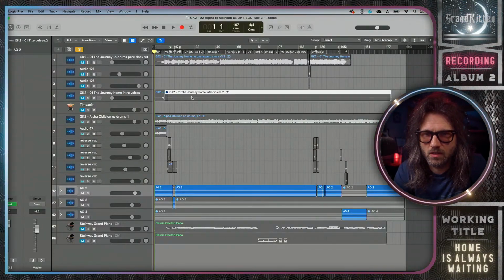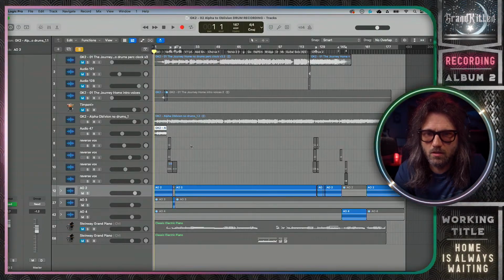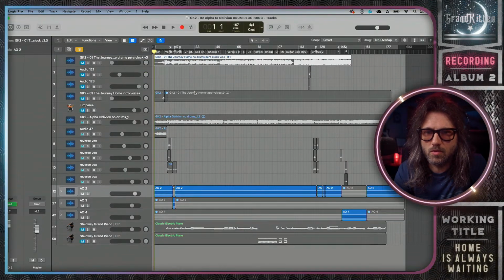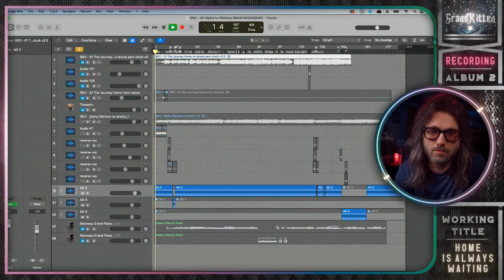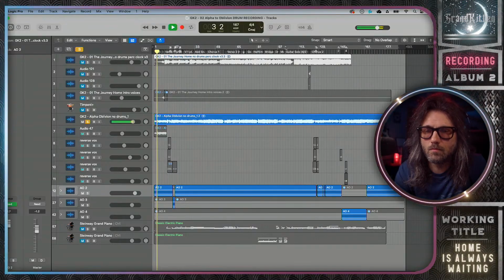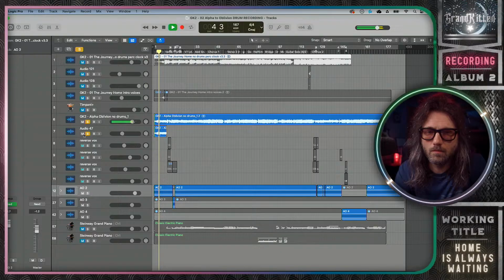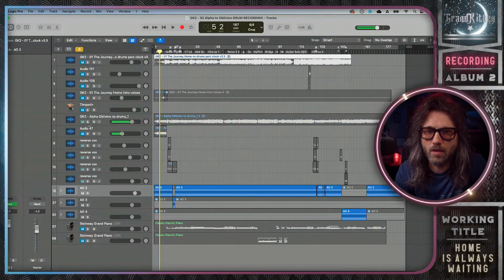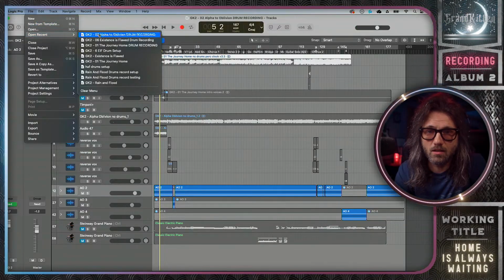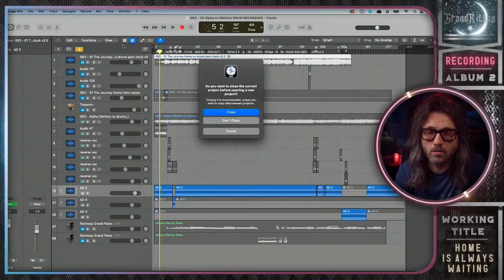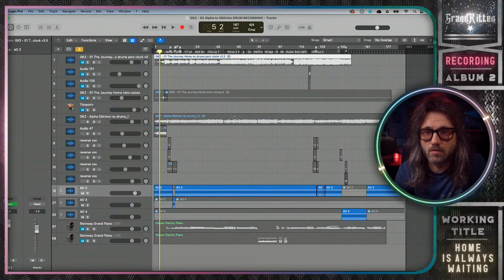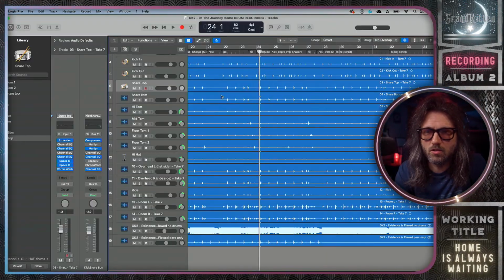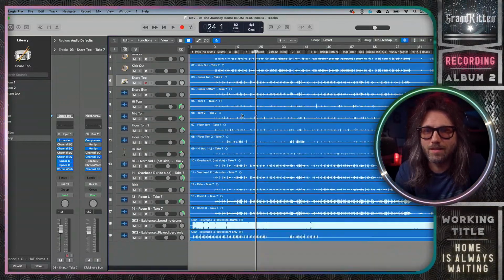That says Alpha Oblivion. That says the Journey Home. So this is definitely Alpha Oblivion. Okay, that's definitely Alpha Oblivion, right? I think I just didn't save it or something. I don't know, man. I've been screwed by this a couple times now. If I go to the Journey Home drum recording, close this, save this, whatever. Just make sure the Journey Home is the Journey Home. Oh my God, it's not.